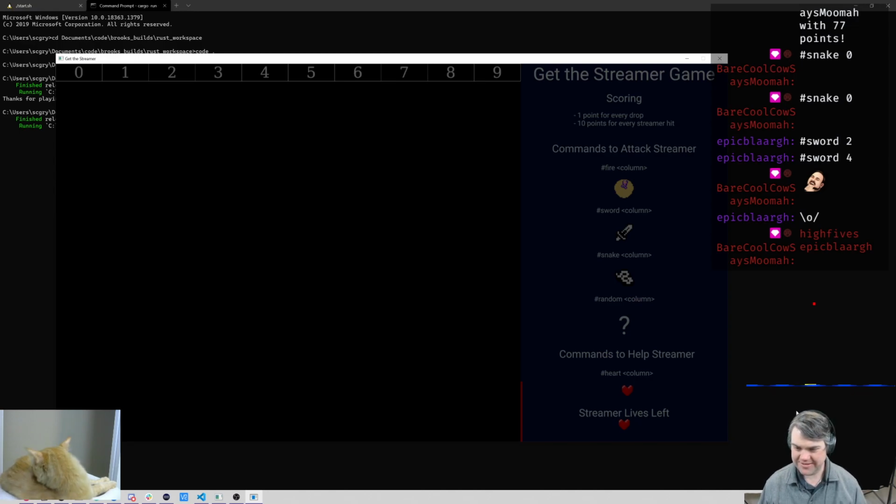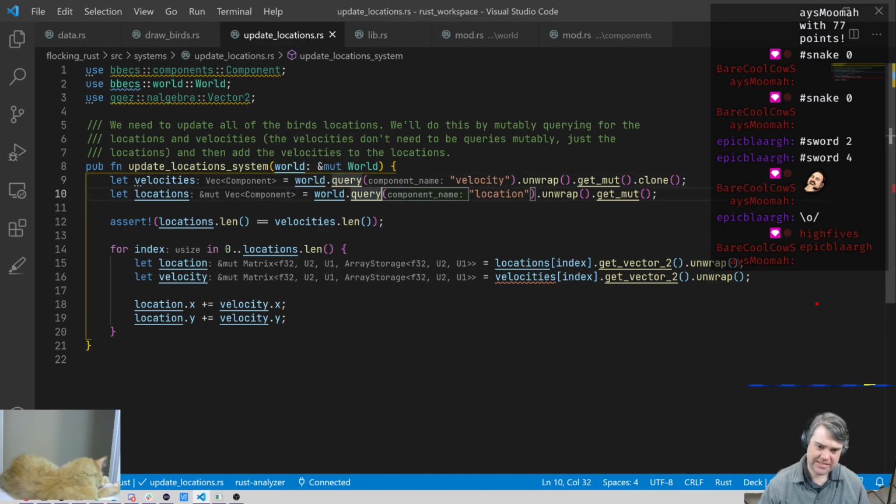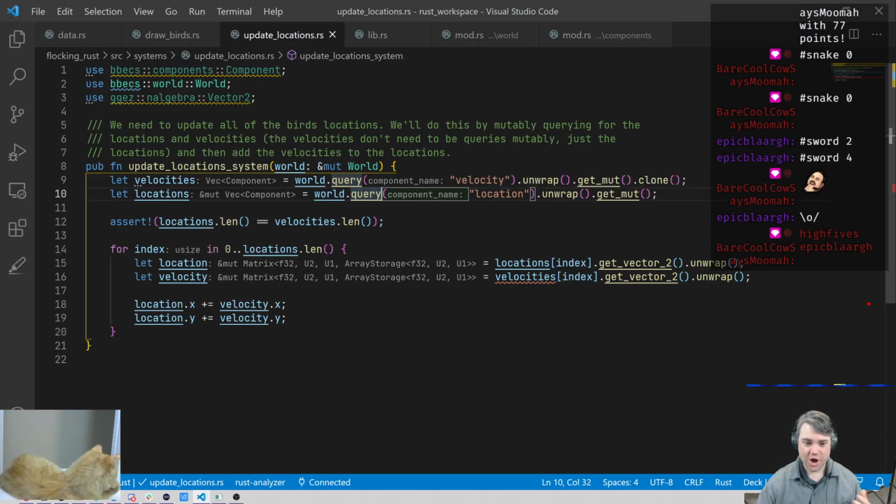So we were trying to figure this out, like how to get out of here. I wonder if I need like a query immutable too, or if I need to do something like to have cloned, or I just need to completely rethink the data structure 100% and go back to studying how Hex or Specs does it, because this isn't working the way I was hoping to get it to work.